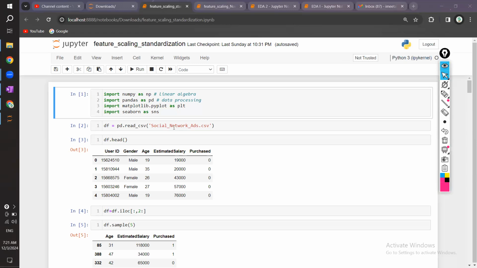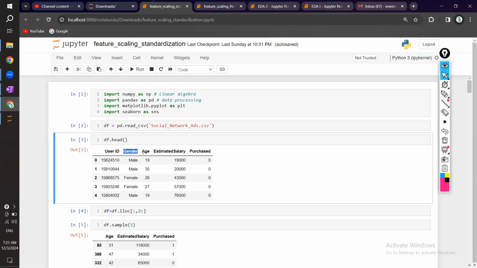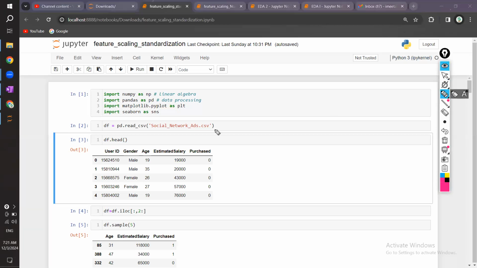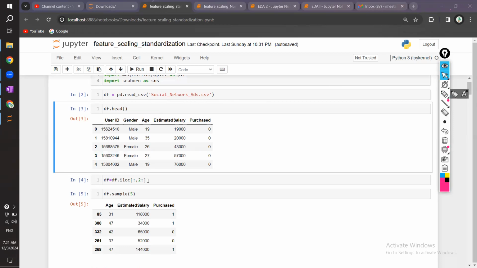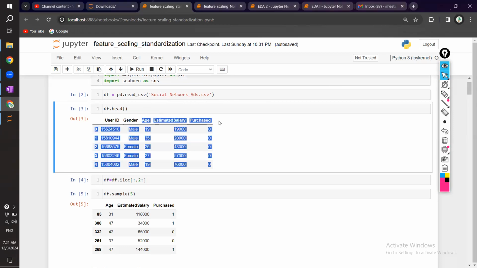What is social network ads data? It has a user ID, the gender, age, salary, and whether he has purchased or not. Okay, fine. So now from here, I am considering only these 3 values: age, salary, and the label target value.